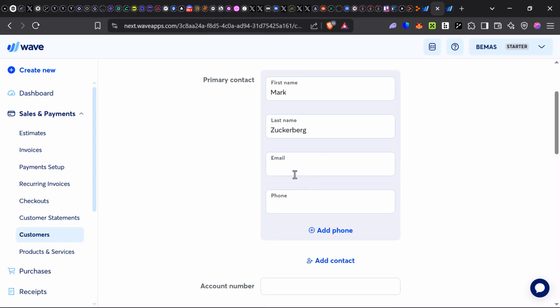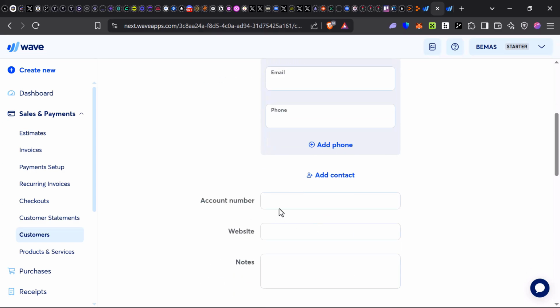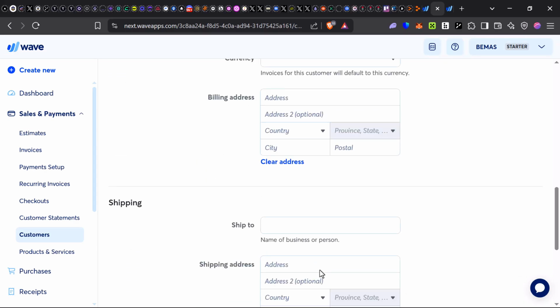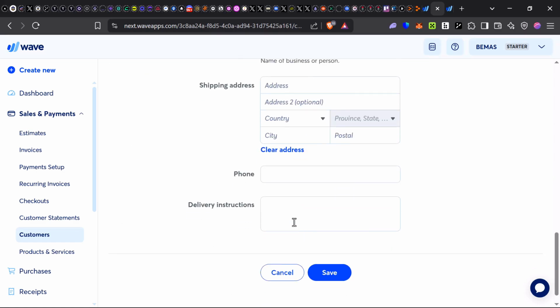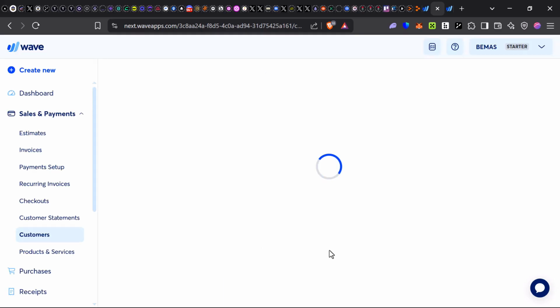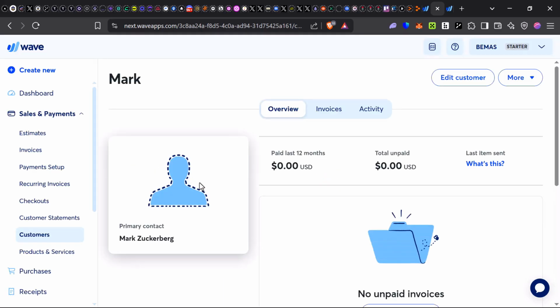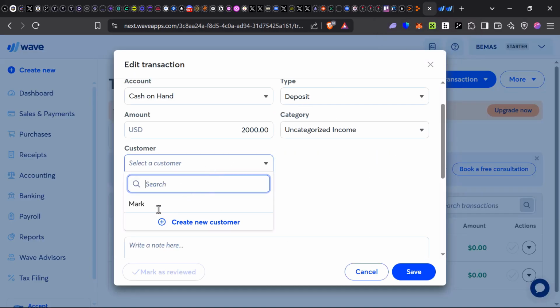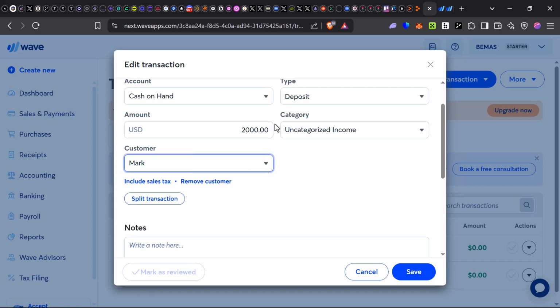All right, so once you've entered their details from their name to email, phone number, their account number, a website if they own one, any notes on them, currency, billing address, shipping address as well, delivery info, you can go ahead and click on save, which is what I'm going to do. So I've added a customer to my catalog. Here he is. And now if you head back to this tab where we had this transaction and go ahead and select the customer, Mr. Mark is going to show up. So Mr. Mark is here.